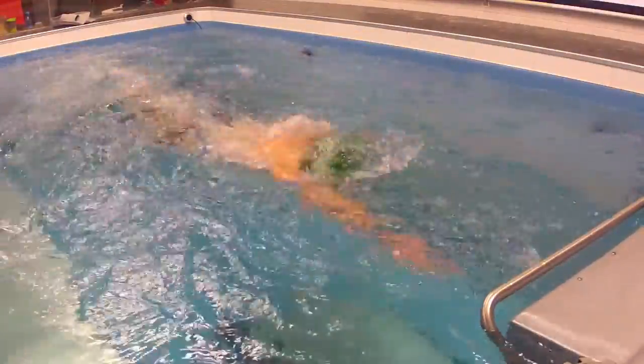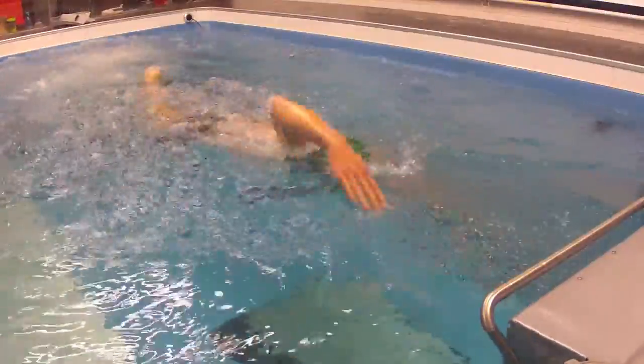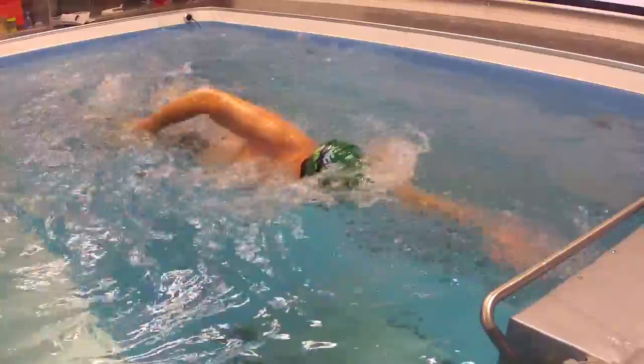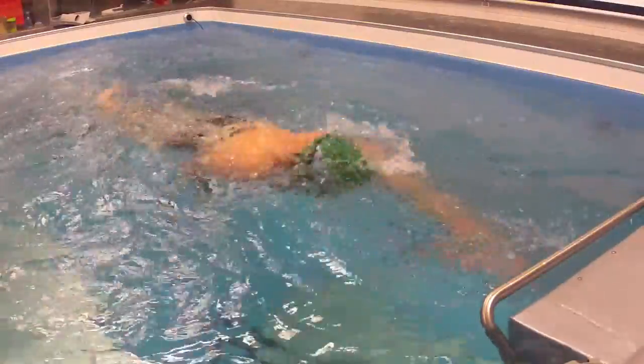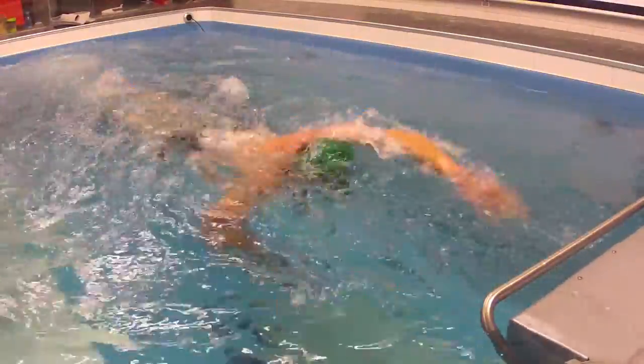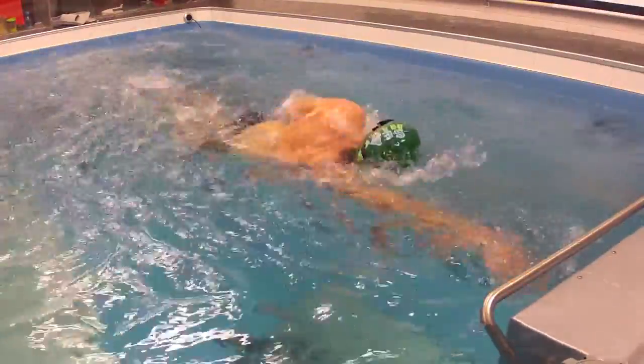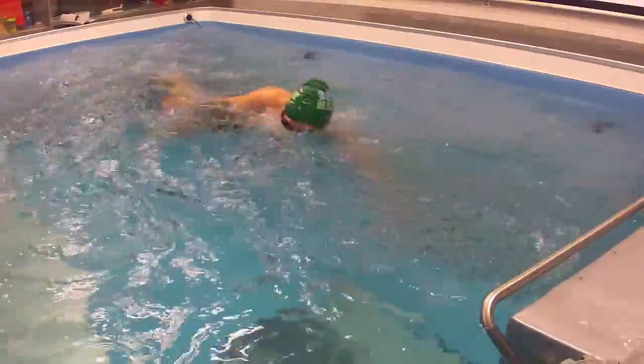So according to the endless pool, I'm swimming at a pace of 1:16 per 100 meters. Being able to hold a good pace with fewer strokes is a great sign. It shows that you're ready to up your stroke rate as well, as you'll see a bit later on. So don't make the mistake of thinking that you can only go fast with a really high stroke rate.